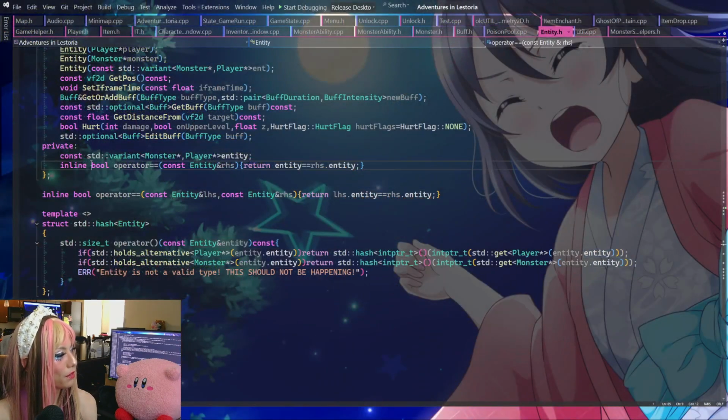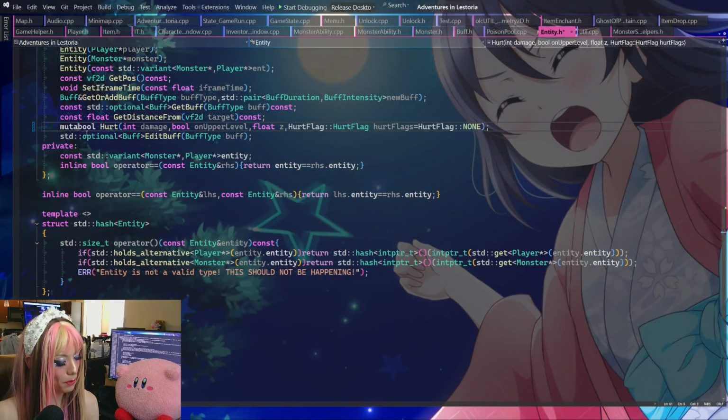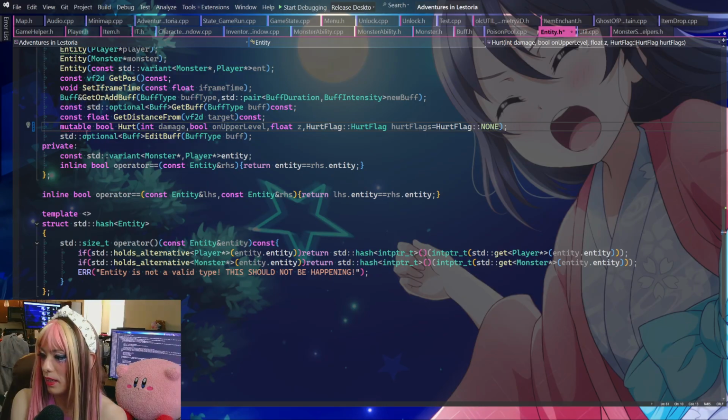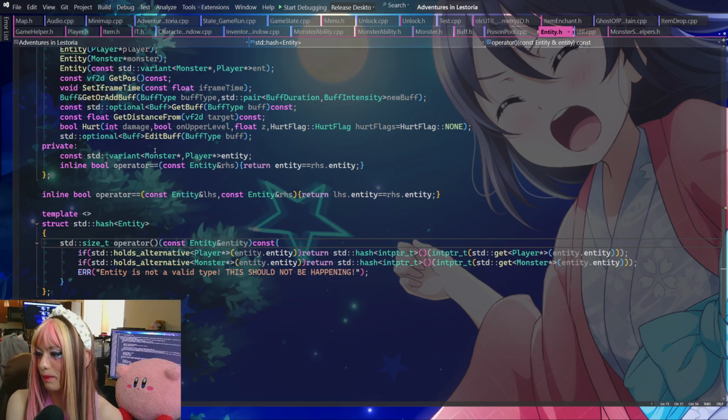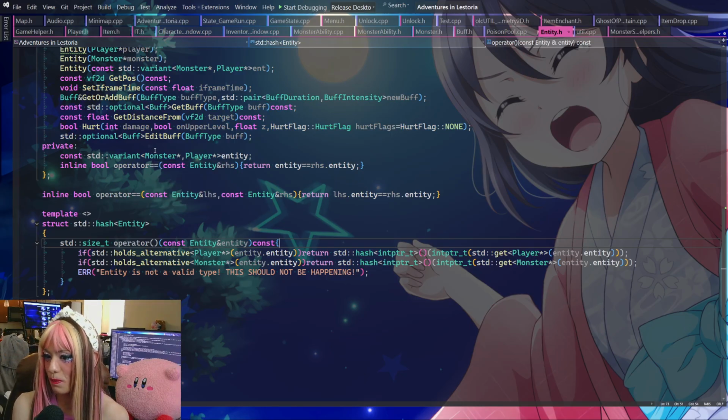Okay, so like the mutable keyword, right? That is useful to mark cached values. Well, it wouldn't go there, but you know what I mean. When you have an expensive getter, you can put the cached value into the mutable field without using const cast.